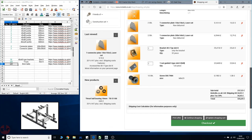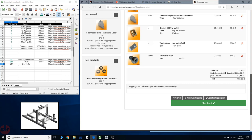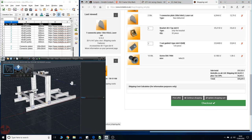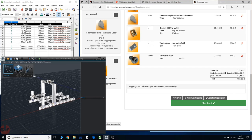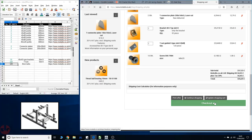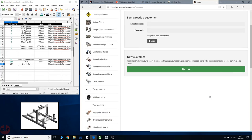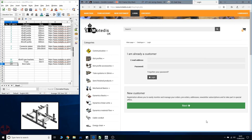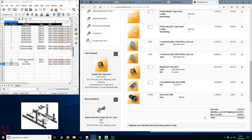So we're going to take it as this is our total price. So this is £326 and 69p, which is for building this. That's pretty good. I'm pretty pleased with that price. And it has the shipping costs already incorporated. Yep, shipping to UK, so to my address effectively.